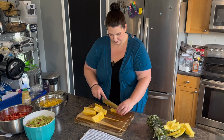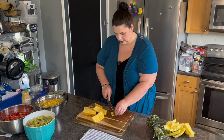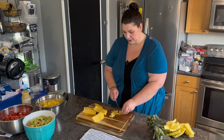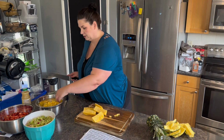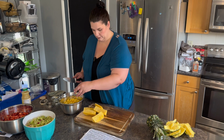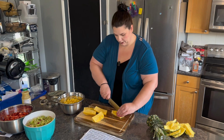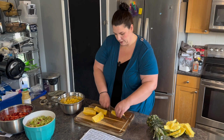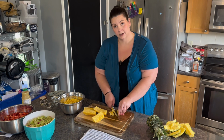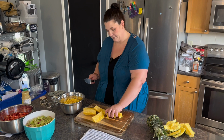And then I'm just going to dice it all. I did want them fairly finely diced. I find regular tidbits of pineapple that you buy in the store to be a little big. But if some of them are a little bigger, it's not that big of a deal. So once I'm done dicing this up, we're going to fill the jars for the pineapple first, since it's such an easy process, and then we'll move on to the pie filling.